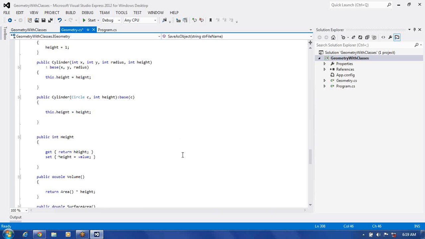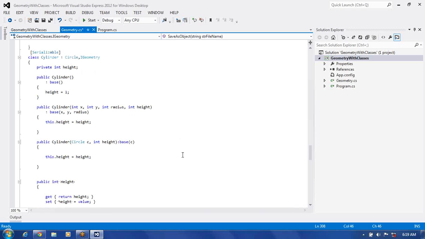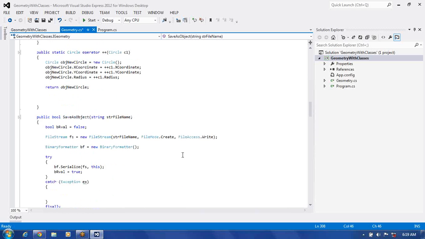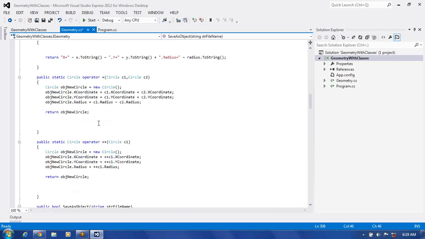Okay, polymorphism. See, when you take plus, this is nothing but polymorphism here. We are providing one more form. Similarly, plus plus also, if you take, it is nothing but polymorphism. Plus plus is already defined in C#. Here we are trying to create a new definition for it. This is called polymorphism. Here we call this operator overloading.